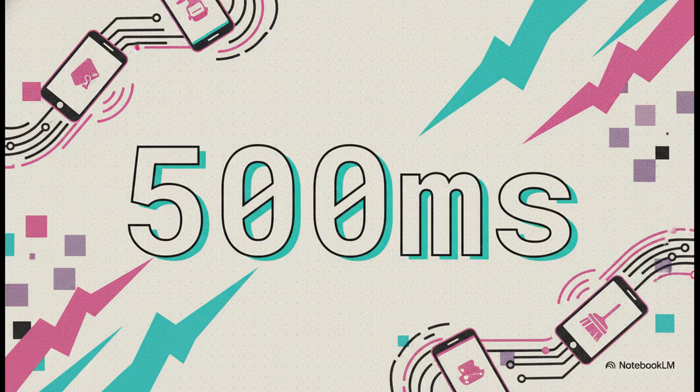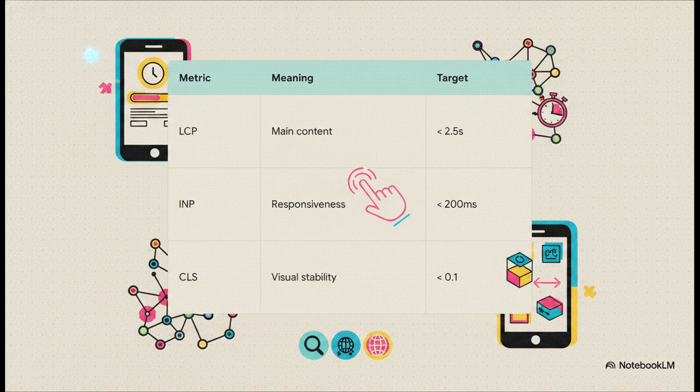Market leaders are frantically racing to hit the sub-500 millisecond boundary because user expectations are now set by instantaneous AI responses. If an app takes 2 seconds to load today, it's basically considered disastrously slow. This kind of speed is officially tracked using something called Core Web Vitals. These are the exact metrics that AI-driven search engines use to rank websites. You've got LCP, which measures how fast the main content loads. The target there is under 2.5 seconds. Then INP measures responsiveness to your taps, needing to be under a blazing fast 200 milliseconds. And CLS ensures the layout doesn't unexpectedly jump around or shift while it's loading.